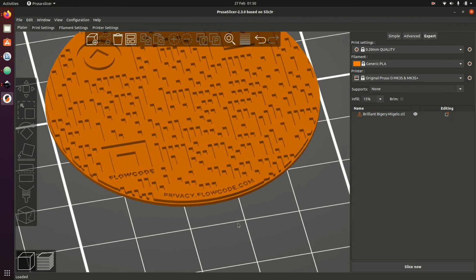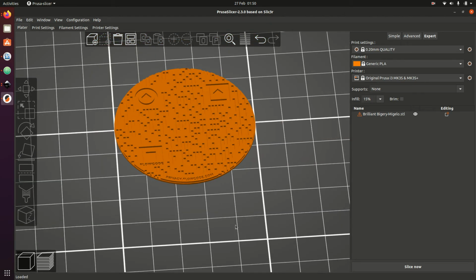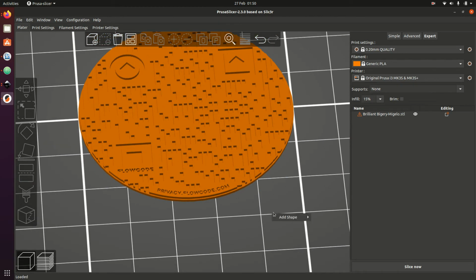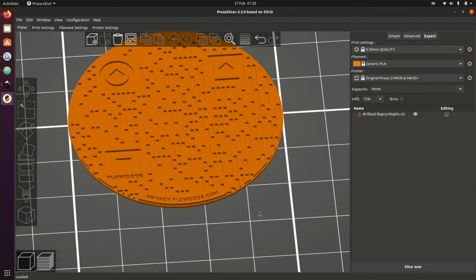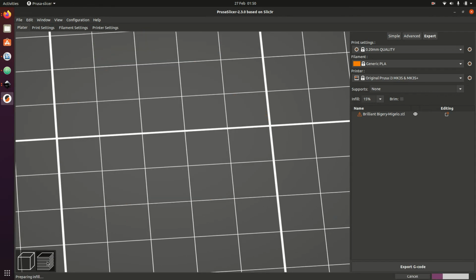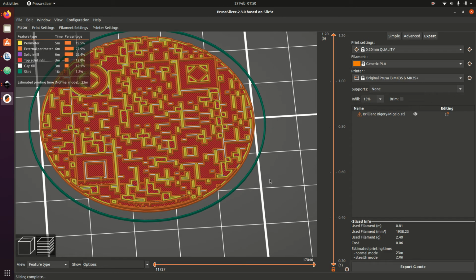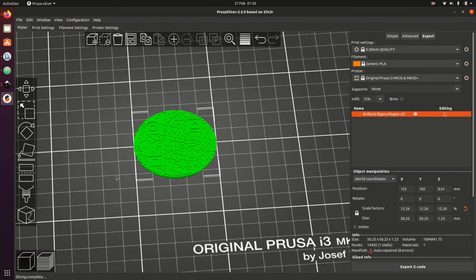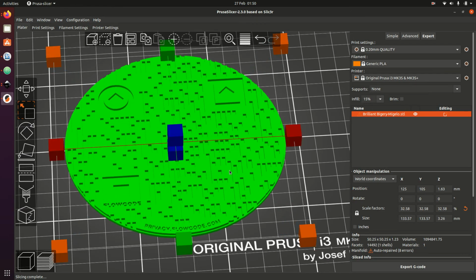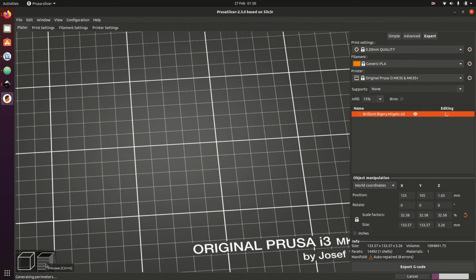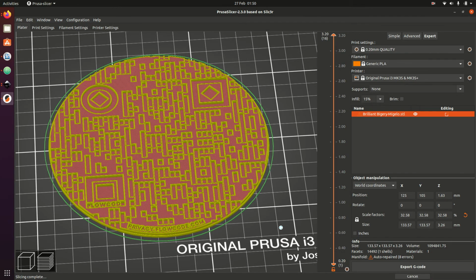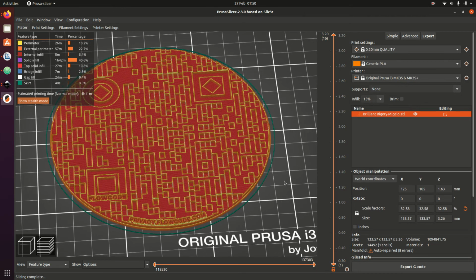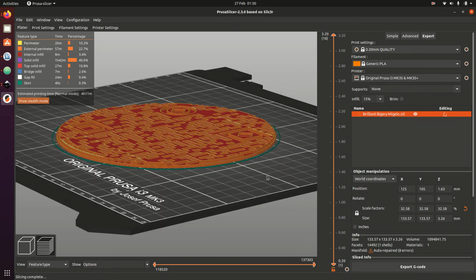If you haven't got a multi-material unit, you'll need to have a filament change. We can do that after we've sliced it. Now I don't think a lot of the details are going to stay in here because of the nozzle size that I've got set up. I'll scale it up a bit just for the demo. Yeah, we'll keep it as that big old pizza QR code. So we've got our QR code there, we've got our pizza icon. I mean, this thing is flipping huge, but just for a demo.